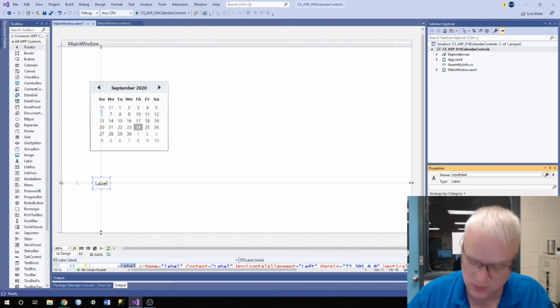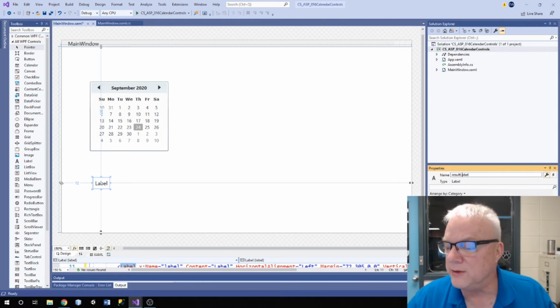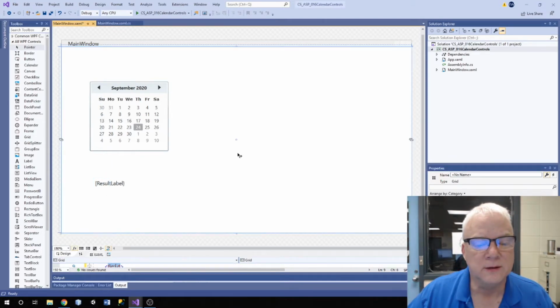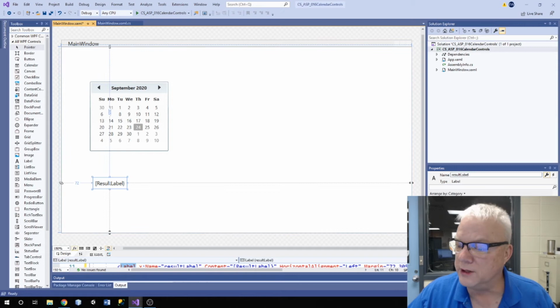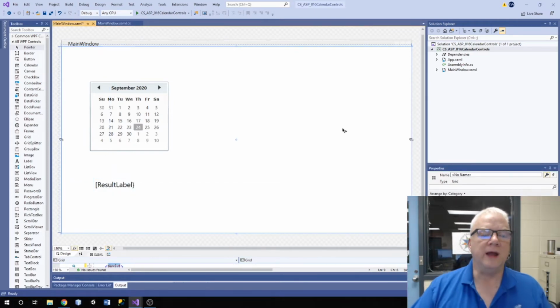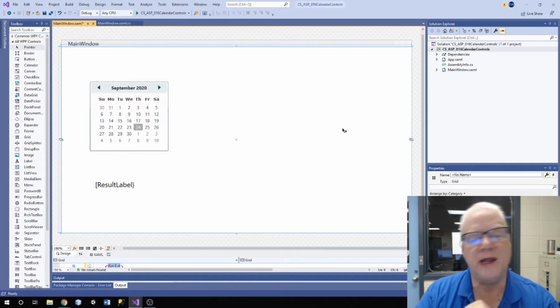I'm just going to blow mine up a little bit so it's bigger. Let's say 16. There we go. So real simple, I've added a calendar control and I've added a label.